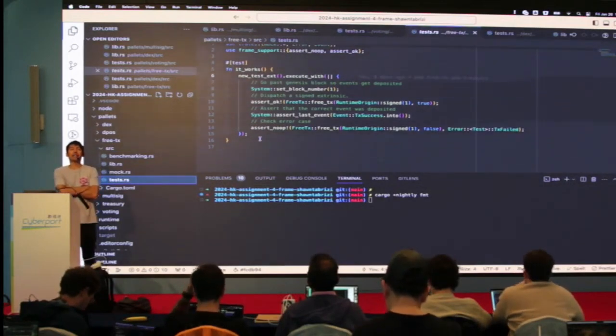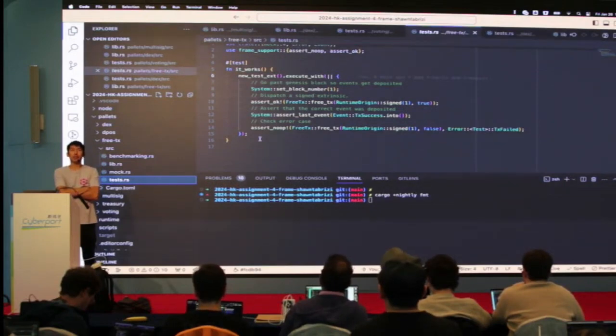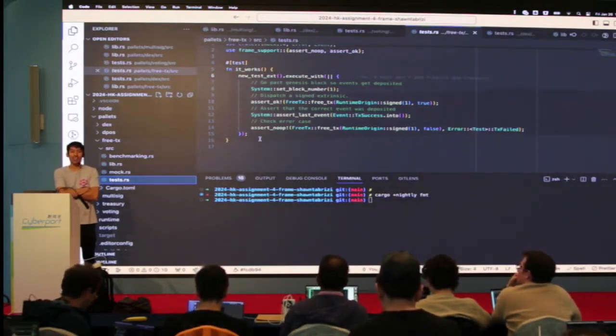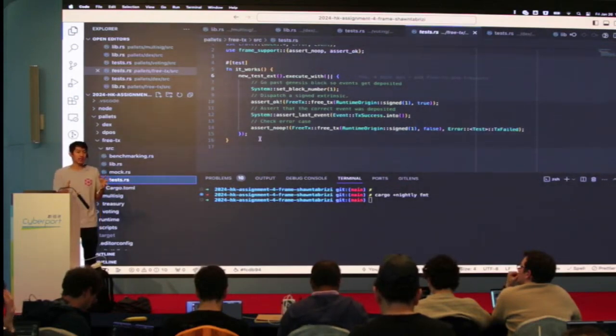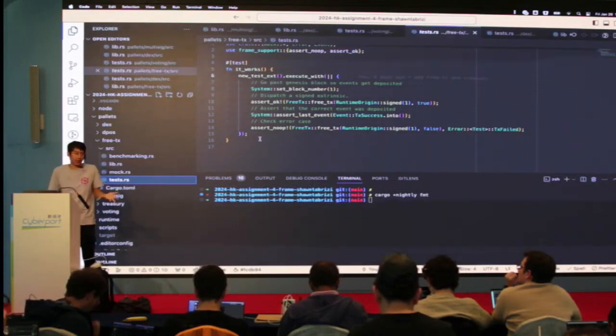I think that for a unit test, it's not so important to check actual fees are taken. It's important to check that the dispatch result is pays equals no. And then you're assuming that some other palette, if pays equals no comes in, does its job correctly, right?